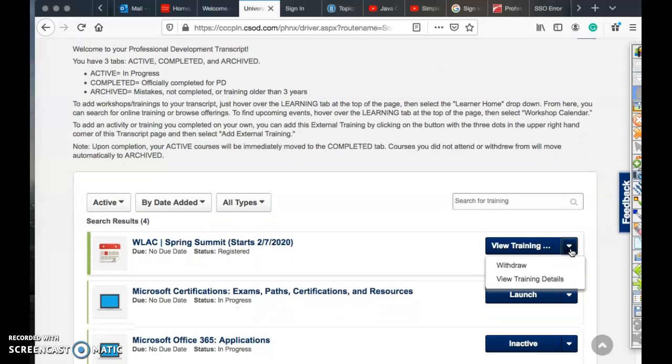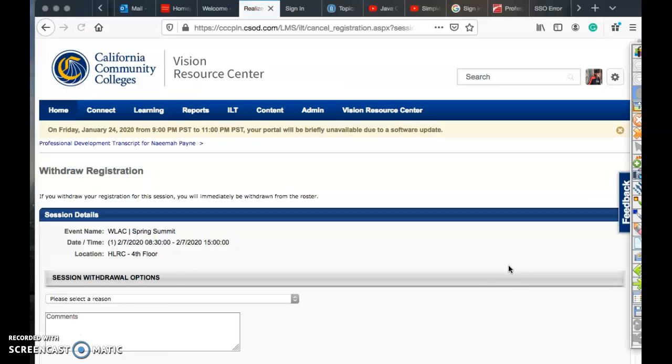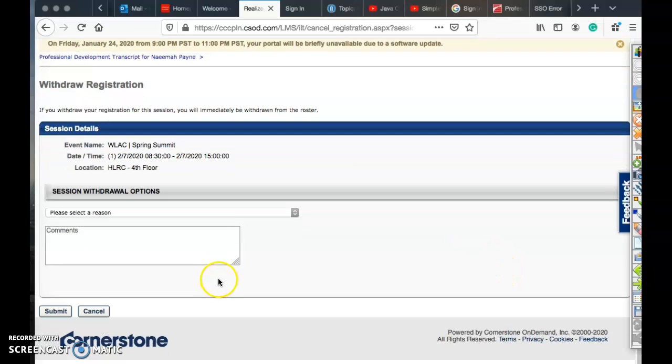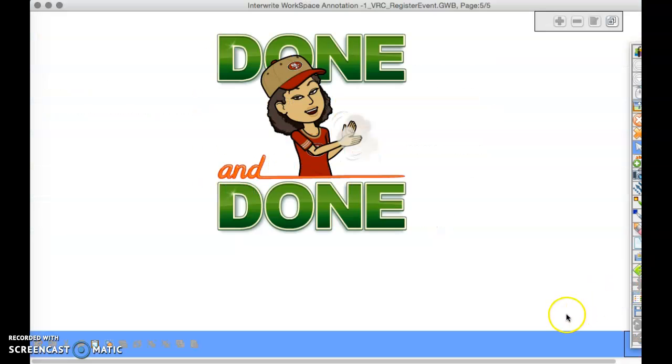Now, if I don't want to go to that event, then I could just quickly hit the withdrawal, and then I'm no longer attending that particular event. I hope this helps, and we're all done and done.